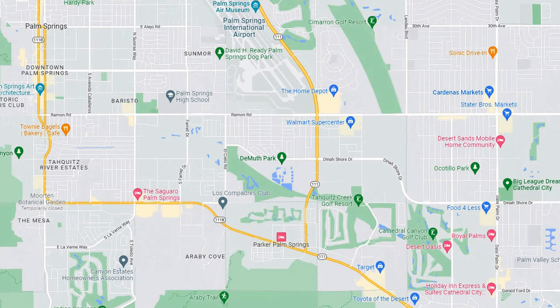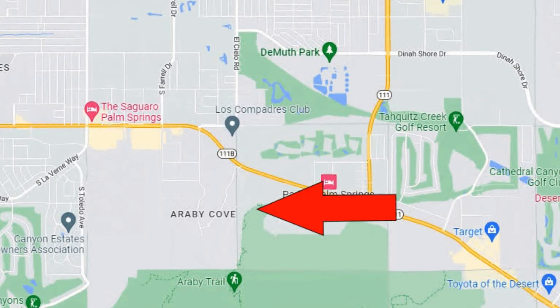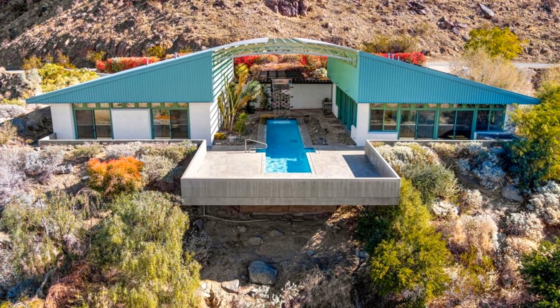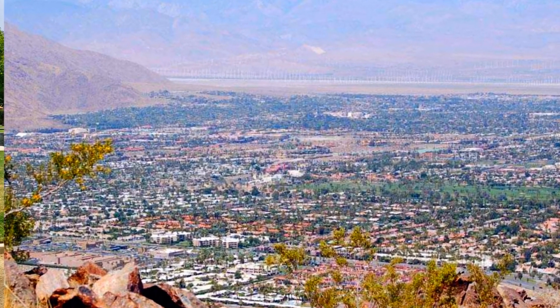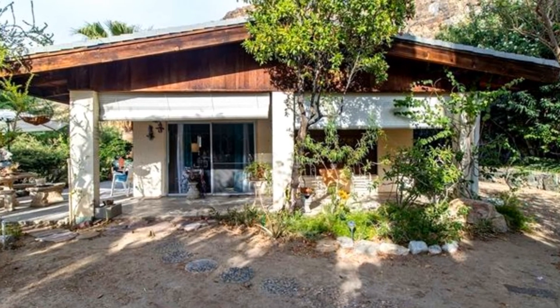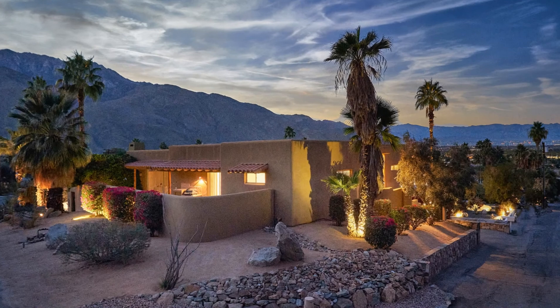Next on our map is Araby Cove and Araby Comets. Araby Cove neighborhood is located in Southeast Palm Springs. I love Araby Cove for its uniqueness — it's often called the Bohemian neighborhood. There are 81 eclectic homes and because of the hill, many of these homes have amazing views of Palm Springs and the surrounding mountains. Some of the homes remind you of cabin-like homes and date back to the 1920s, while others range from more modern homes to ranch style.